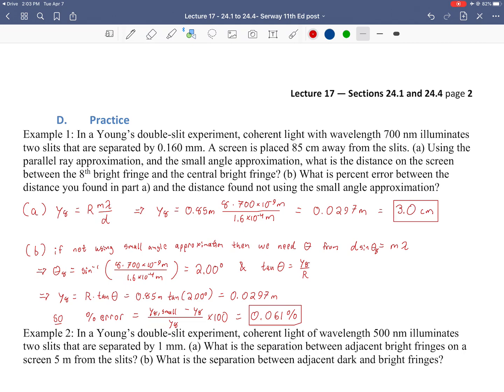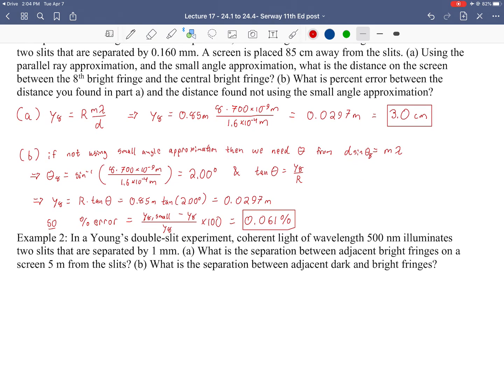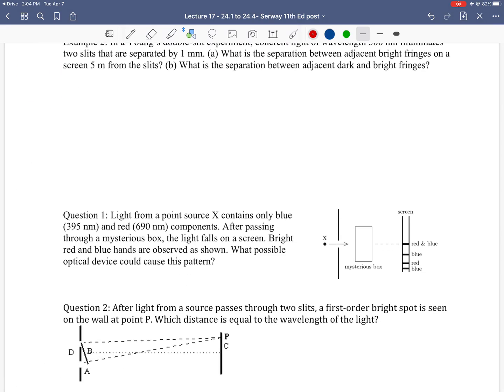Can we always use a small angle approximation? No. I have some examples where it would be impractical to do that. One case where the small angle approximation isn't particularly good is when we're dealing with a very large d, or maybe, no, I think it's when d becomes significantly smaller. Sorry for misspeaking. When d really starts to get close to the wavelength, if we have a d that's like 1 micron, then we end up having some issues using it. But I have chosen some examples to highlight that you'll see later.